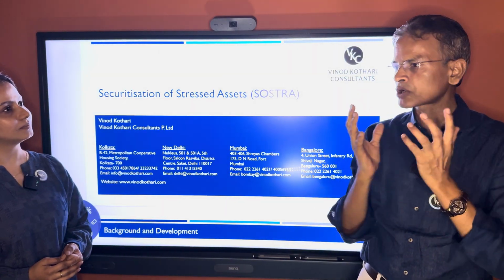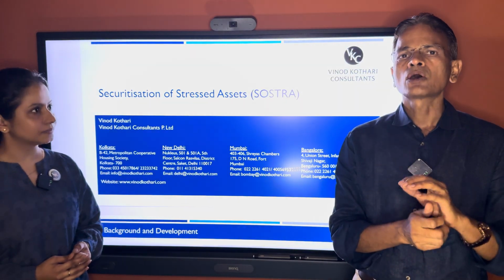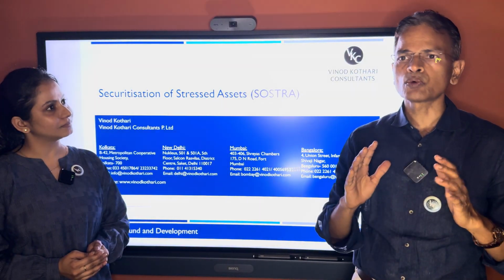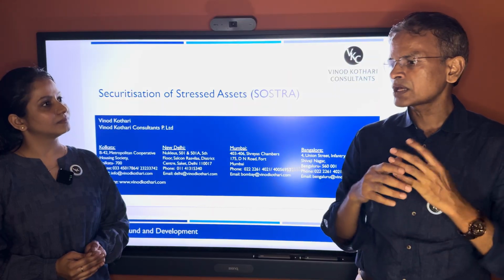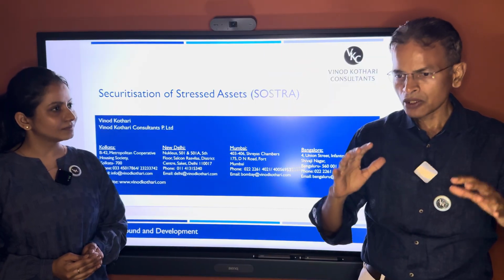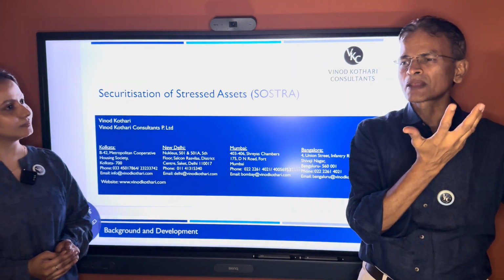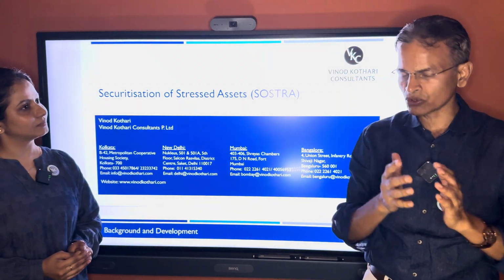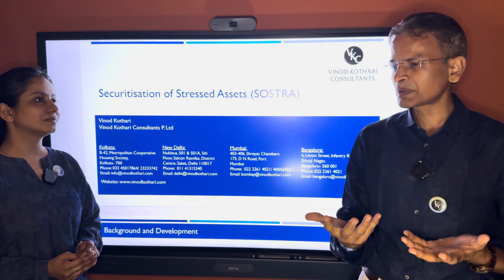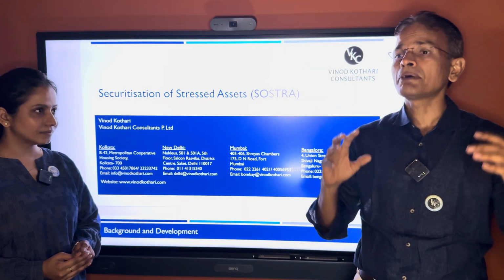Loans have, however, still got the tag of an NPA because of the November 2020 circular. 12th November, right? 12th November. Which says that once the loan becomes an NPA, unless the borrower clears the entire outstanding, he will remain an NPA. Unfortunately, that's what happens, because you would hardly be able to find enough money to wash out all your past dues, and therefore the NPA tag remains for months and months altogether. Now, those loans which are tagged NPA, though the borrower is paying month on month, and therefore there's a cash flow on a pool basis coming, collection efficiency might be lower, but cash flow is coming every month.